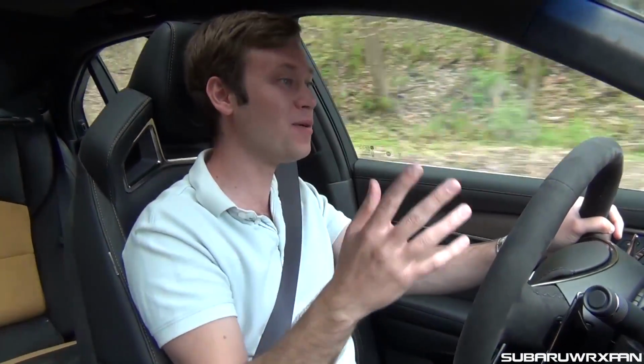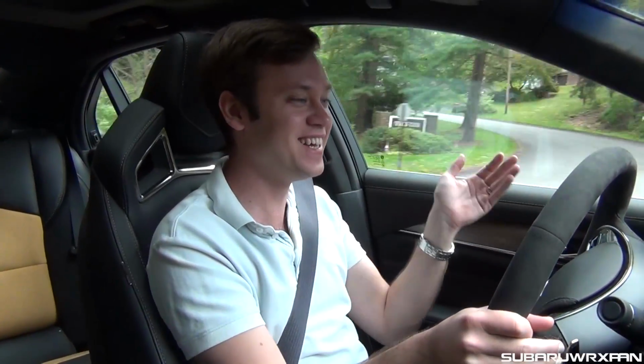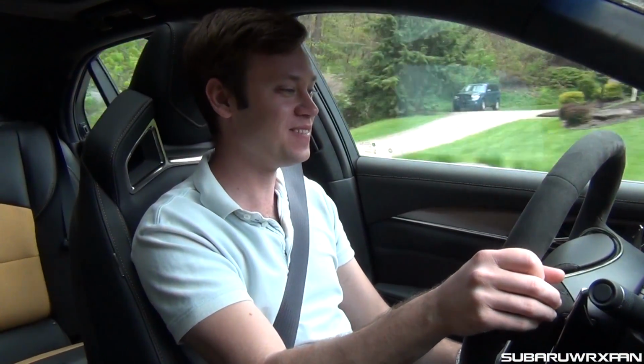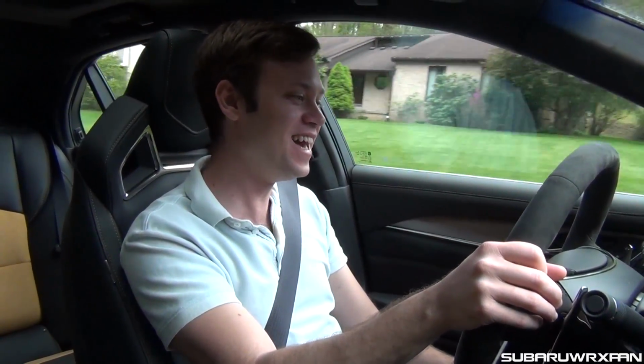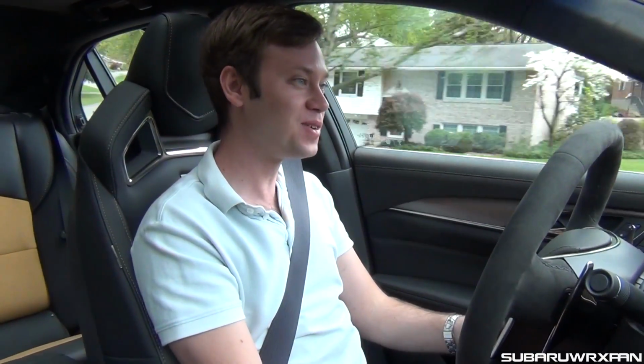And honestly, this much power is probably going to be hard to exploit on normal roads with traffic and stuff like that. Even just going quarter throttle, this thing gains speed so quickly that I'm already getting annoyed at traffic, and why can't I live in a post-apocalyptic world where I can just go wherever I want as fast as I want with no laws or other traffic to worry about? This would be the greatest car to own if you lived in Zombieland or something. But even with people around, it's still fun. I just can't unleash it as much as I want. But yeah, it's extremely nice. It's very luxurious as well. So yeah, just really, really exciting.